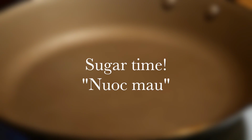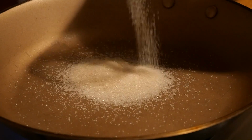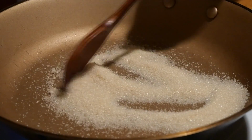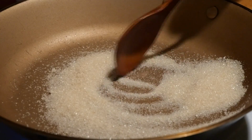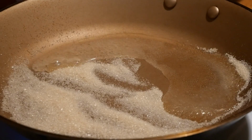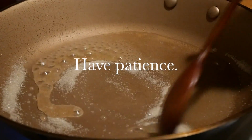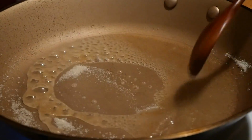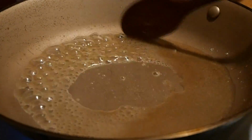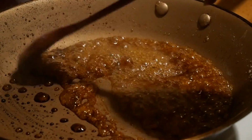This in Vietnamese is pronounced nước màu. It directly translates to like colored sauce. And essentially it's just sugar and water, and you're creating a really deep, dark caramel. The ratio is roughly 2 spoons of sugar to 1 spoon of water. And you want to be super careful with this because it can burn super quickly. But as you can see here, I'm just continuously stirring the sugar and water together until it forms a color that looks like this.